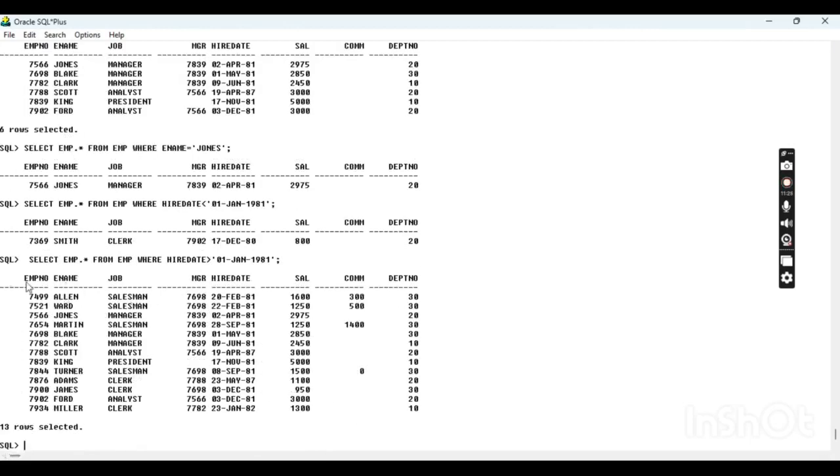So here are the details of every employee who was hired after 1 Jan 1981. You can check the details and the date when they were hired, and you can see the result.